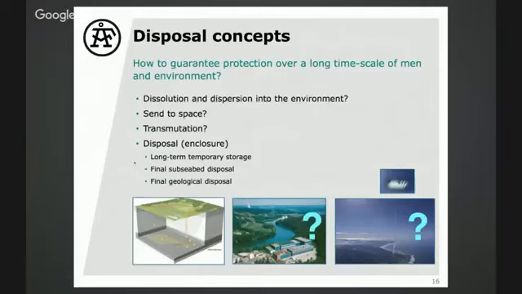There's transmutation, where a lot of research is going on, meaning trying to take the waste and through physical processes turn it into less active materials. It works so far at the lab scale. The problem, at least at the industrial scale, is that it consumes far too much energy. So we're not yet at the point where we can actually treat the waste so it becomes less dangerous. Finally, compared to dissolve and disperse, there's also the possibility to concentrate and enclose. So keep the waste together, enclosed, out of the reach of humans and away from the environment long enough so that it's not dangerous.